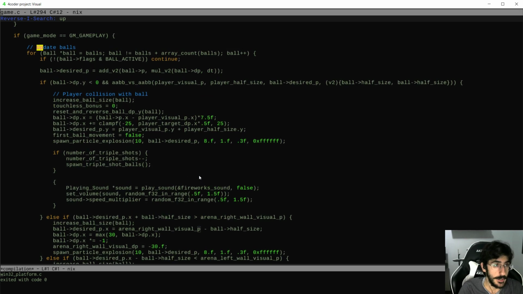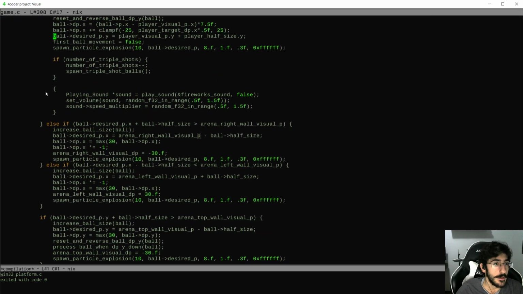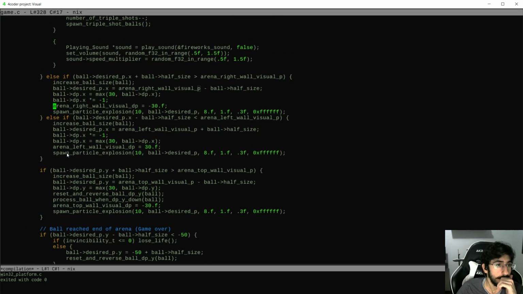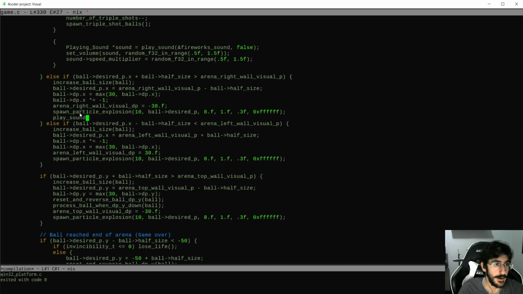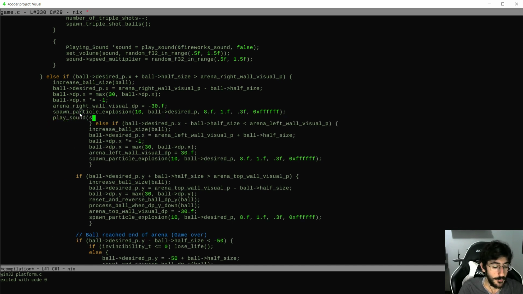Now let's make it so that whenever we hit the wall with a ball, let's say update ball, like this. Let's play the spring sound, which is a pretty fun sound.